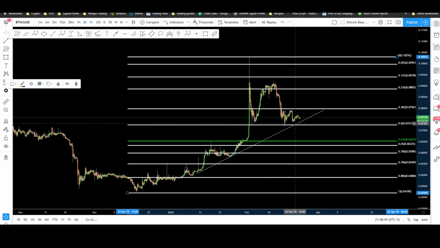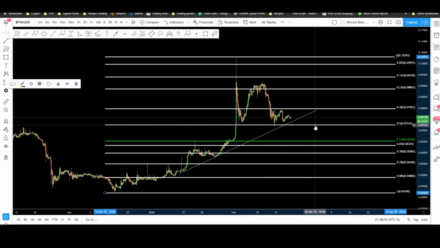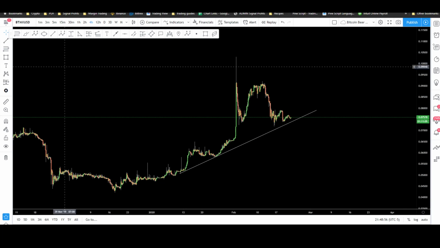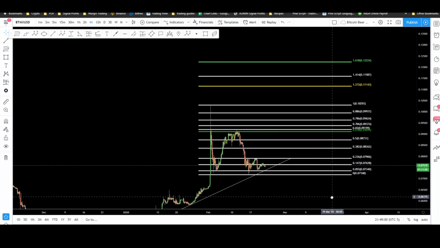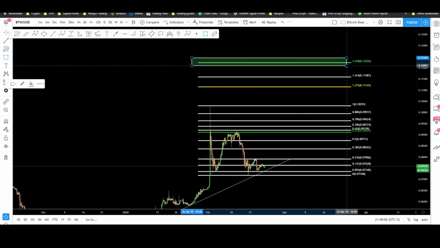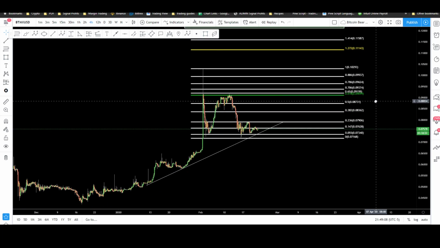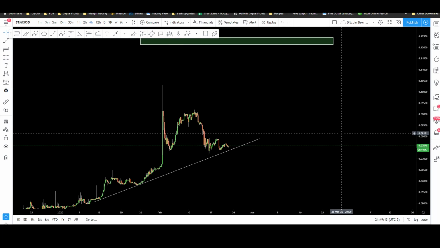We didn't actually tap that trend line, but this could be a decent level to get long on BTMX. If this ends up being our low, then we can look at the swing high to the swing low and take a look at our extensions and see where we can get our profit. 11 cents, or 12 cents, might be our swing high target to get out of this trade if we end up getting in down there. So that's how we use these extensions and retracements.